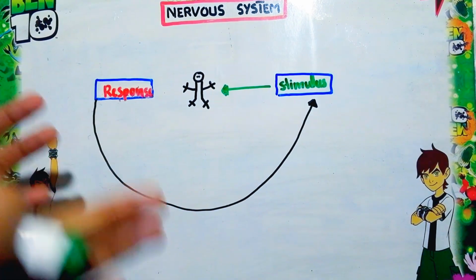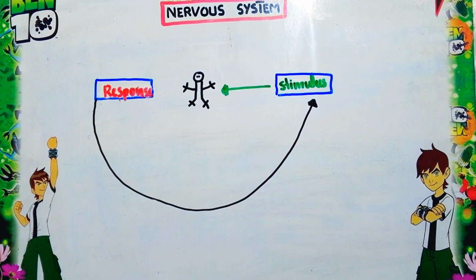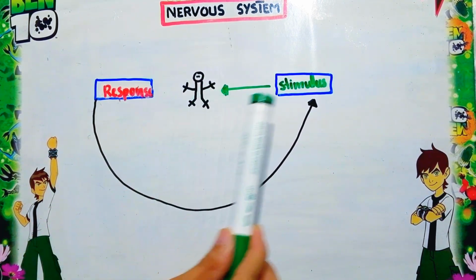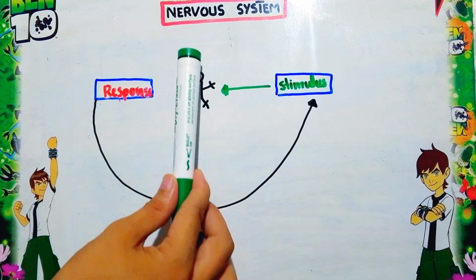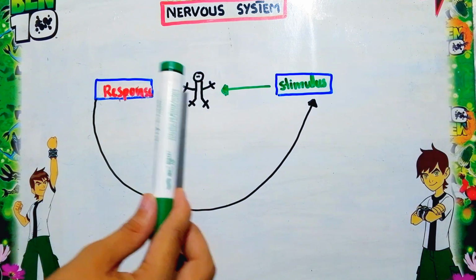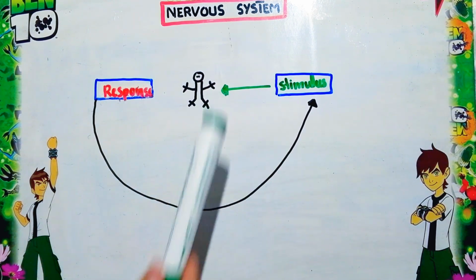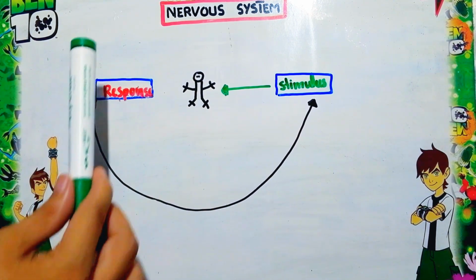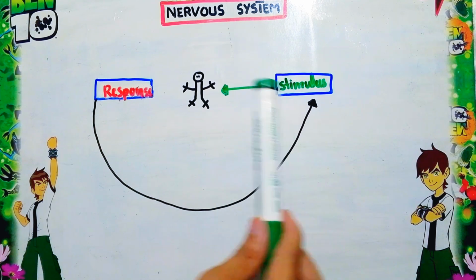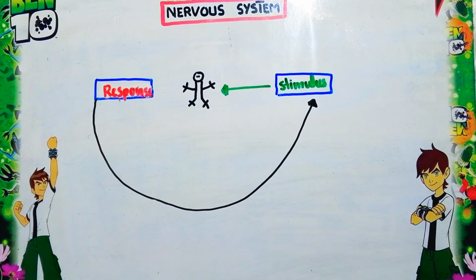Now when these changes occur either in the internal or external environment, they are collected by our body. In our body, a specific type of receptor is present. This receptor collects that stimulus or change. Now this stimulus gives information to the brain. So the brain gives a response to this stimulus to maintain our normal body functions. Here the brain gives orders to our effectors. This effector gives a response to the stimulus. In this way, it protects and controls the activities in our body.